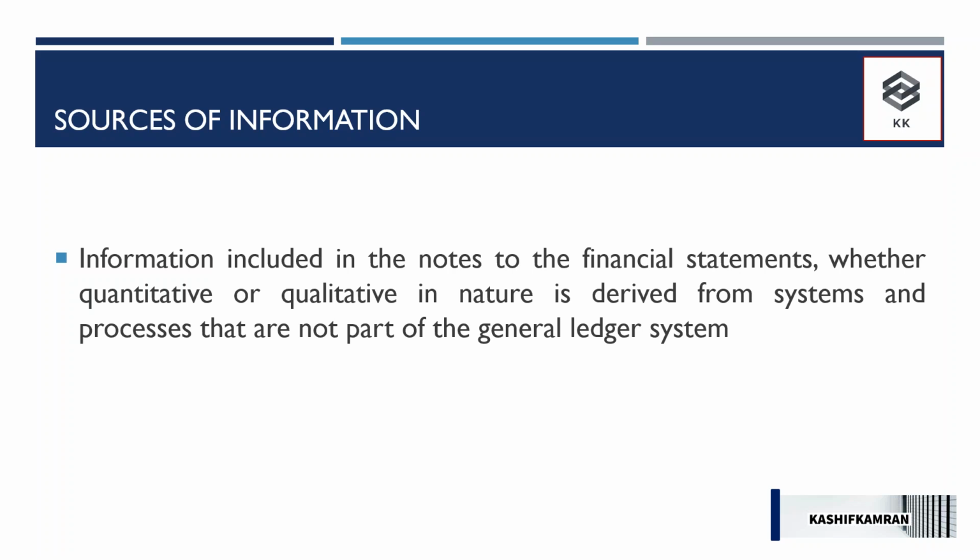So the journal ledger and the trial balance is one set of data, right? But when we look at the notes to the financial statements, they might be coming from information which is not part of the journal ledger system, or which might be beyond the journal ledger system. So the auditor is concerned about identifying the source and the quality and the credibility of the source from where the information has been derived. That will boost the credibility of the disclosure made in the financial statement.